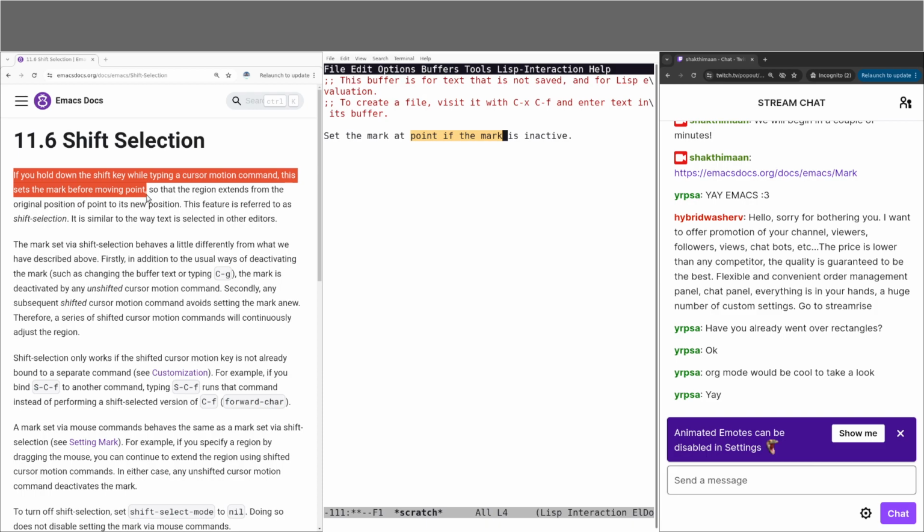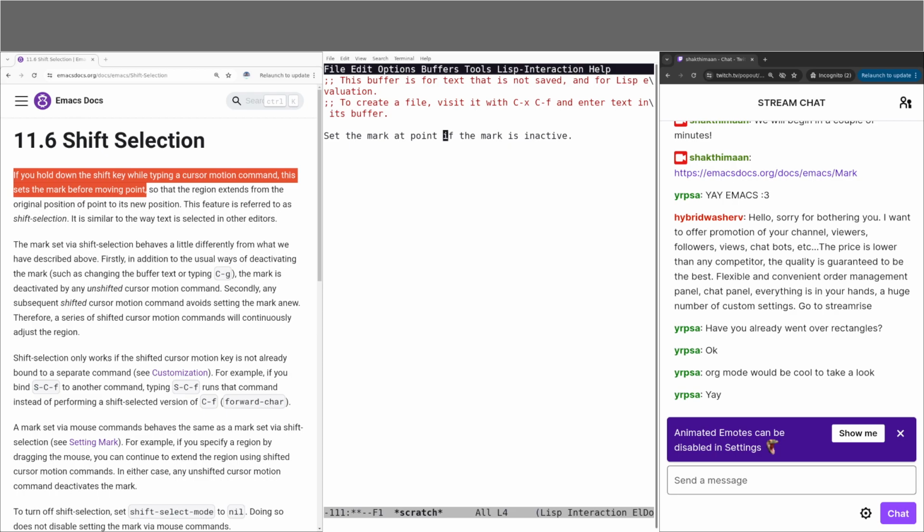There is an Emacs extension or plugin called No Easy Keys. I actually use that in my Emacs setup, so that it will not allow you to use arrow keys. I would like to use Control F, Alt P, and so on. We want to practice these commands, so it's much faster to navigate through the buffers and files. But I'm just going through this because it's there in the manual.